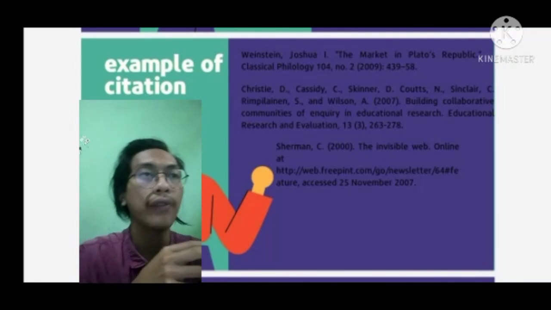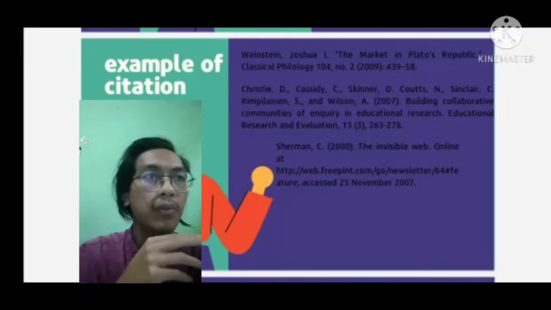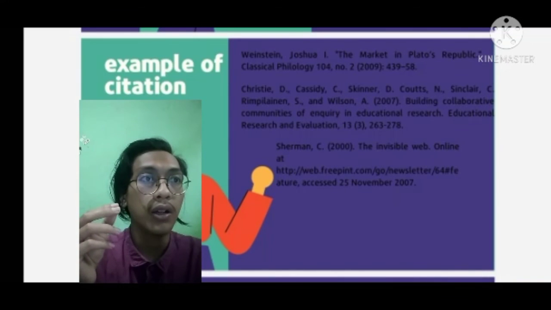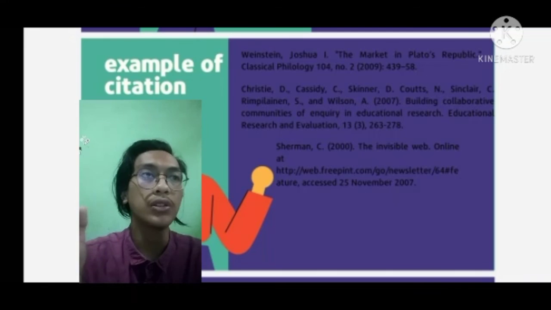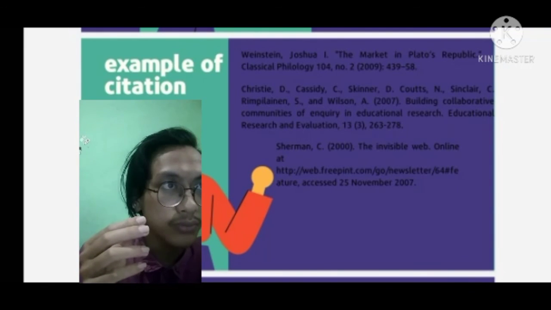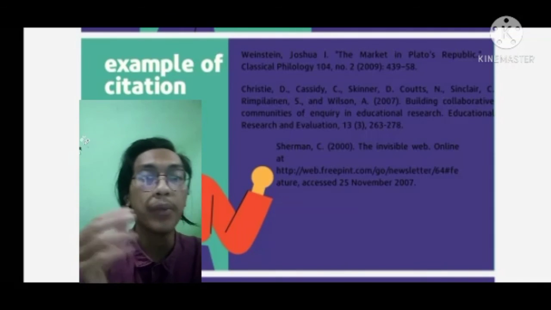Okay, and then after that you put the title of the book or the text. Here the title is The Market in Plato's Republic, and you put it in quotation marks. And then after that we have the volume and number of the text.